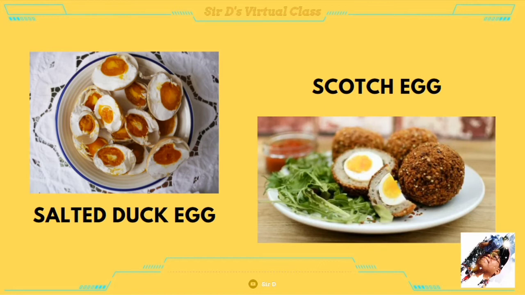Scotch egg. Scotch egg, country of origin would be United Kingdom. These are basically boiled eggs with some breadcrumbs to cover it and then fried. Of course, the breadcrumbs will not be as good if not for the different flavors mixed together with it, such as different spices. It can be served with a fitting dip.